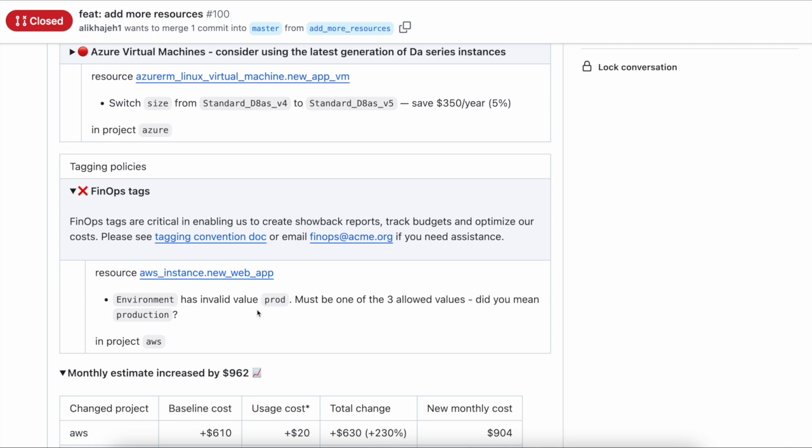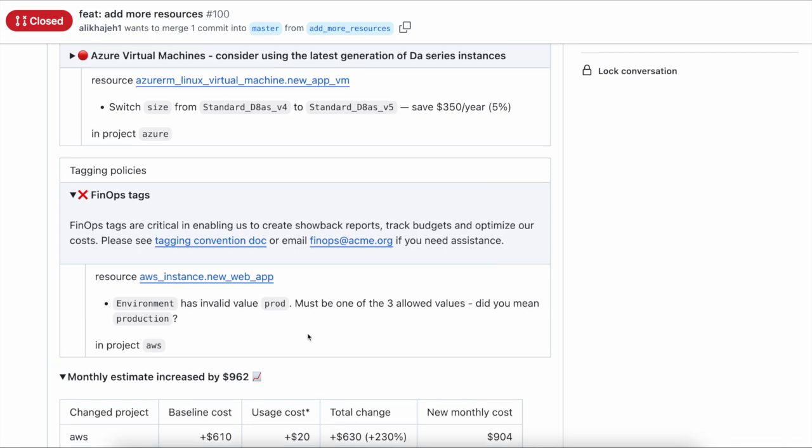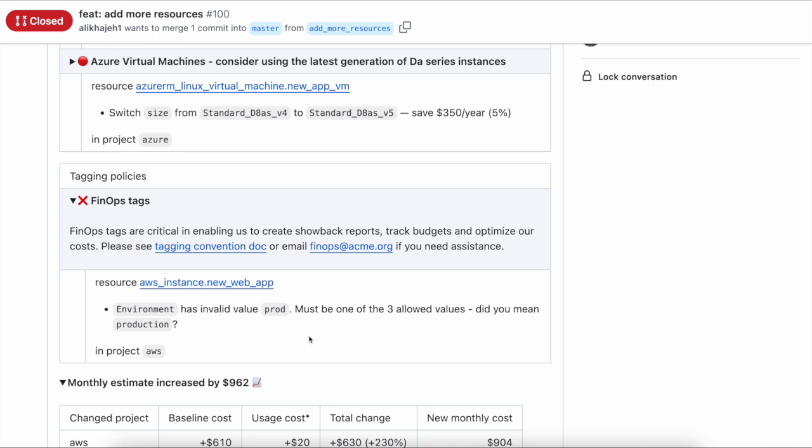And Infracost does an initial fuzzy match and says, hey, did you mean production? Again, catching it at this point is a 10, 20-second fix. It won't save you any money, but it makes everything better when it comes to tags. No capitalizations, no misspellings or missing tags. So that's part number two, tagging.